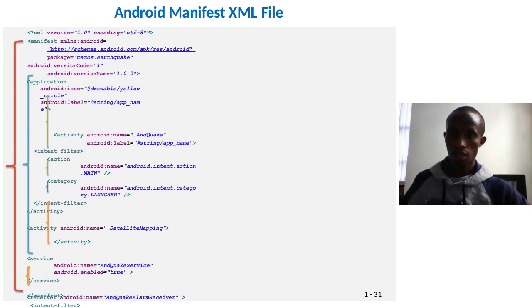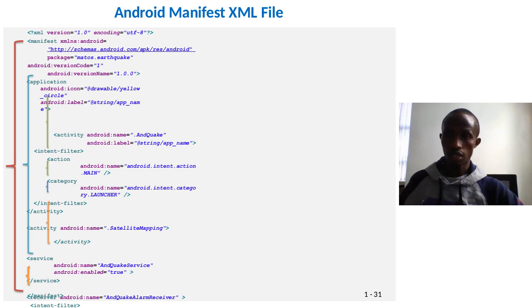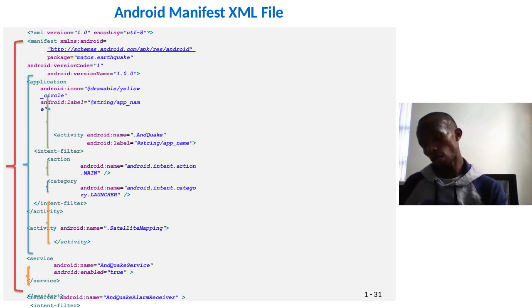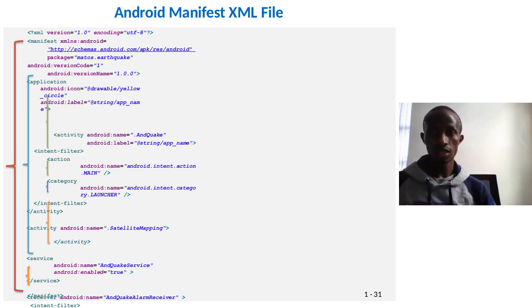Yeah, Brian is asking that sometimes Gradle has problems. How do you fix that? Yeah, one thing you'll understand is that Gradle by default is supposed to run while the internet is on. The reason why Gradle requires internet is so that if it finds any framework or any tool that is missing in your application, it can automatically download it.